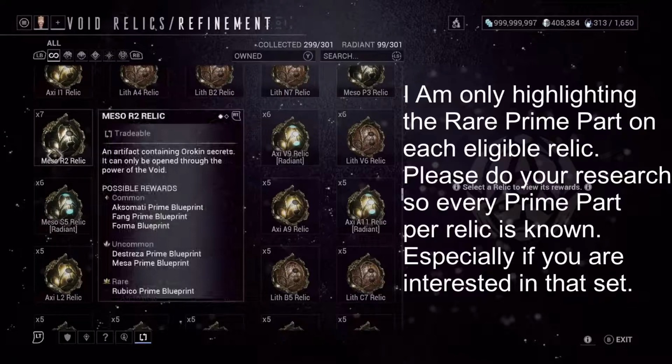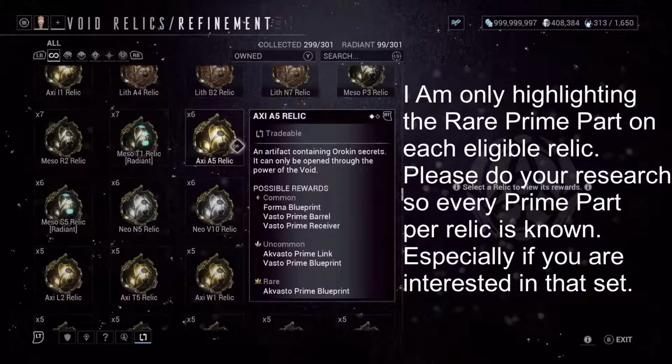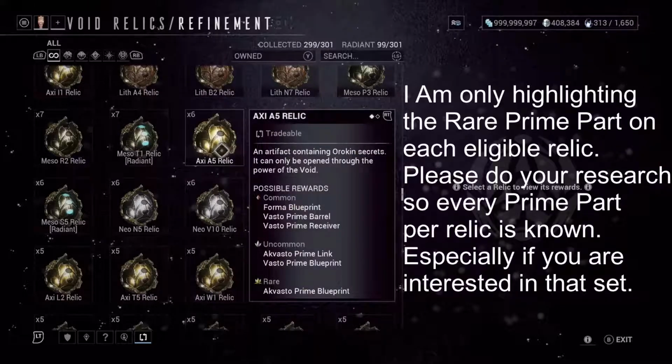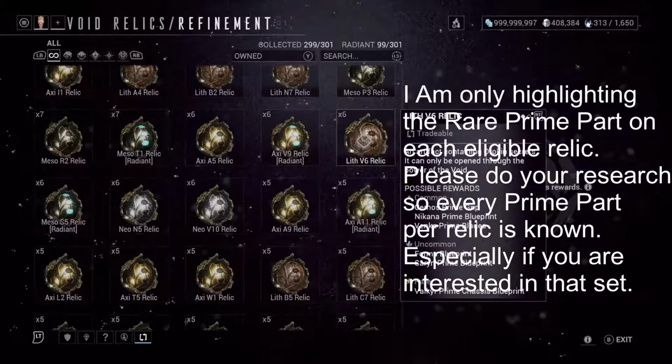And then we got Meso R2 Rubico Prime again. More Radiant. Meso T1 Tiberon Prime Barrel. Why did I make those Radiant? There's something else sitting there. Not the former. Akvasto Prime Blueprint with the Axi A5. Axi V9 Radiant. Venka Prime Gauntlet.